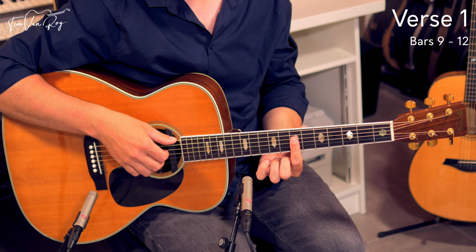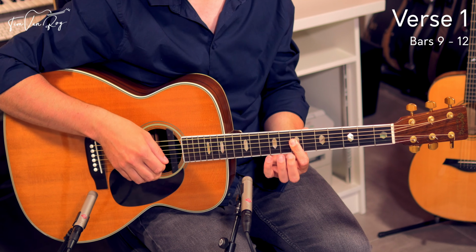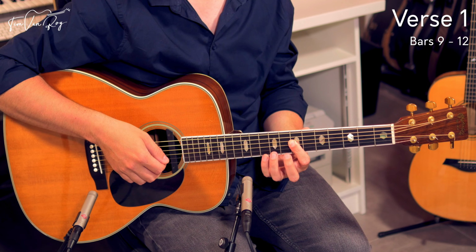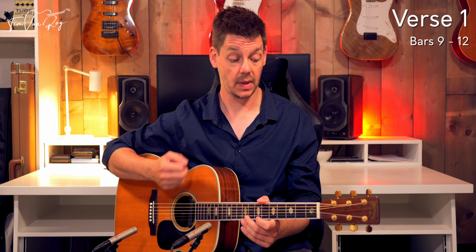And then we move up to the 7th fret, bar across 3 strings, D string, G string and B string, together with a low E string, pinky 10th fret, to the 9th fret, or use the ring finger, what works for you. And we end back up on the first beat of the next part of the verse, which is mostly a repeat. So you can basically play the full verse now, and the good news is you can play, I think, up to half, maybe even 60% of the song, because these parts are repeated quite a lot. Let me play those last 4 bars one more time.